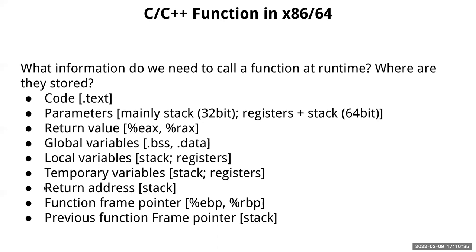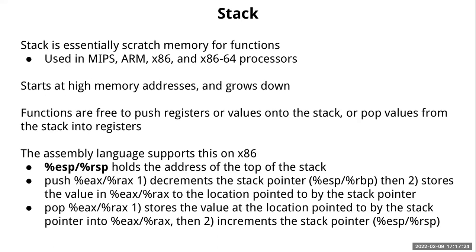Temporary variables are kind of like local variables, the same thing. Most importantly for this class, the return address is also placed on the stack. This is determined by the Intel architecture, which we'll see later. In several instructions, the return address is placed on the stack. And that is why there is a buffer overflow, because the return address is technically control flow information. It's control data, not another type of data. So we are mixing control information with data together. And when you overwrite some data, you can also overwrite the control information. That is the root cause of the buffer overflow problem we have here. We also store the previous function's frame pointer on the stack as well. You will see that later.